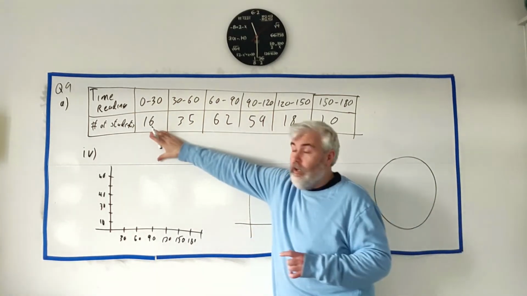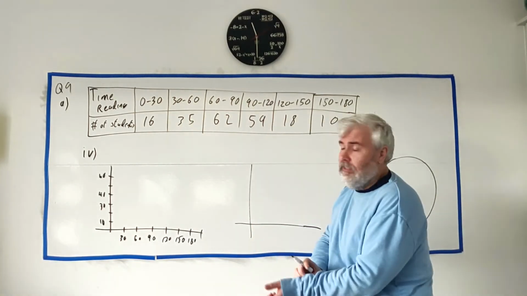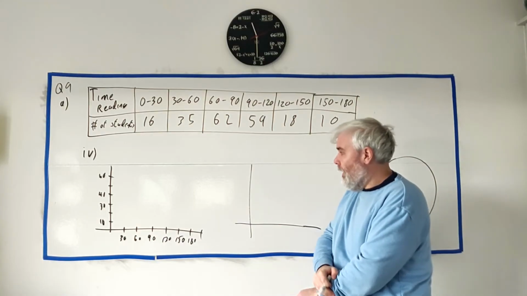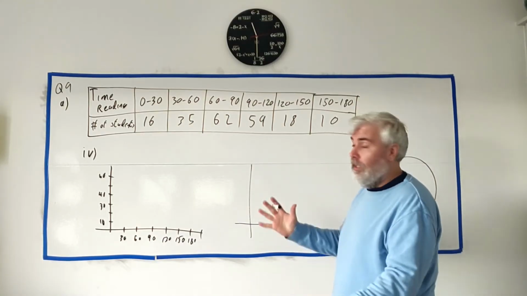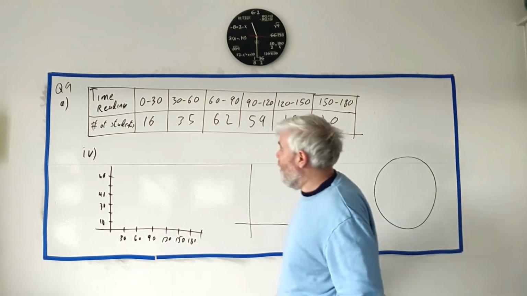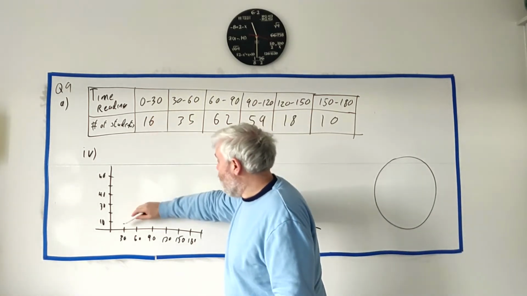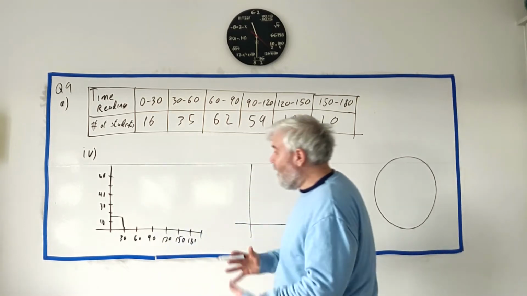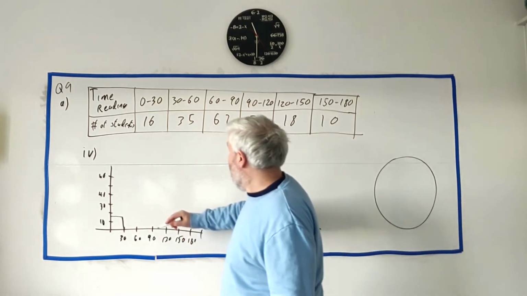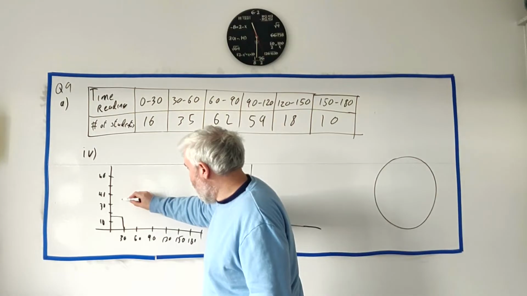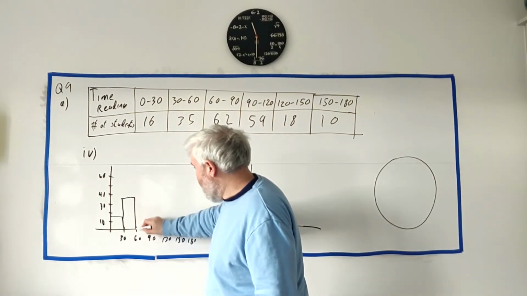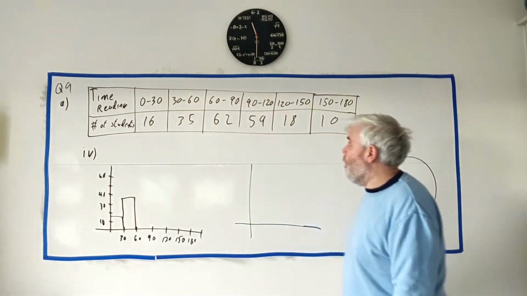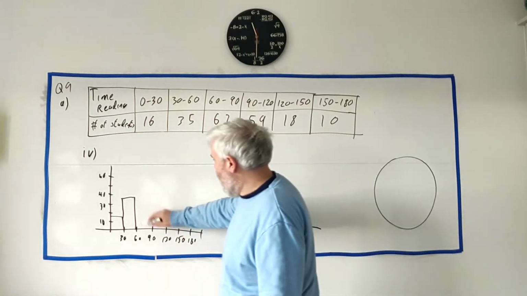So I just want to draw a histogram of this. This should be very common for you guys to do. You should be practicing this regularly. It always comes up in exams, things like this. So the first guy from 0 to 30 goes up to 16. So I just put in a rectangle like that. From 30 to 60 goes to 35. So again, mine's not going to be very accurate. I'm doing it on a whiteboard. You guys should be able to do a lot better than me.